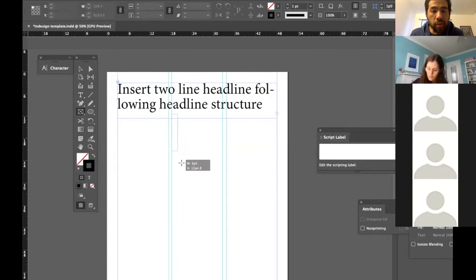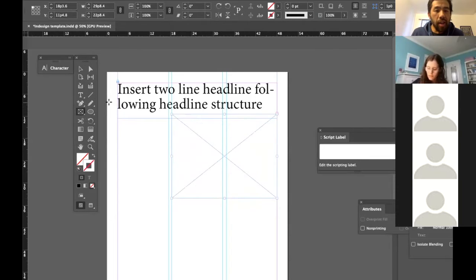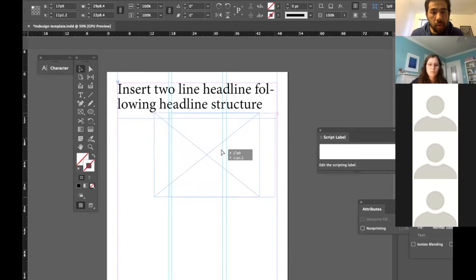Okay. Another one. You will also have to draw a text box. Every time you see this, that means an image or a graphic can be used in this place. When you use a text box, make sure it fits into the grid that you have set.